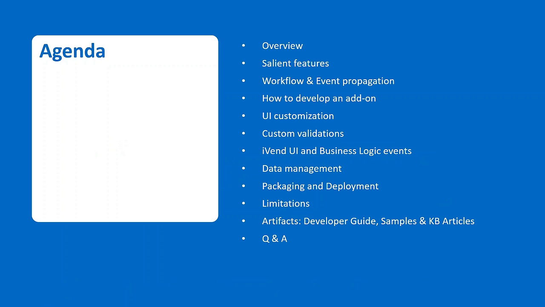This is the agenda for today's session. We will talk about iVend Extensibility Add-on Development Framework. First, we will cover the overview, salient features, then workflow and event propagation. Next is how to develop an add-on, then how to customize the UI, few custom validations, and then iVend UI and business logic events, data management, packaging and deployment, limitations, and then last artifacts. So that's developer guide, samples and KB articles, and at last then question and answer session.